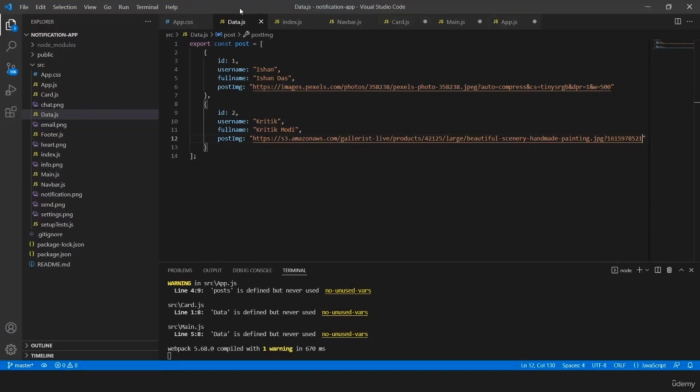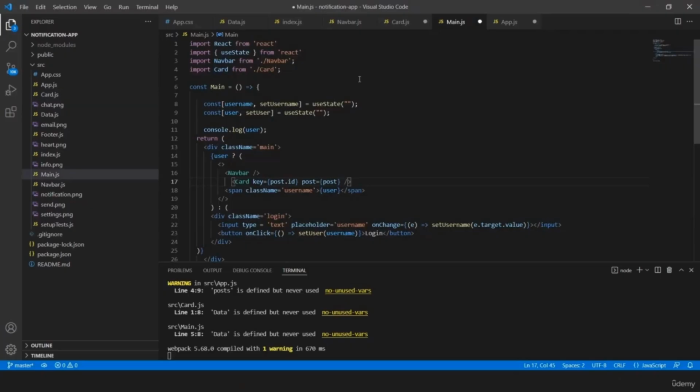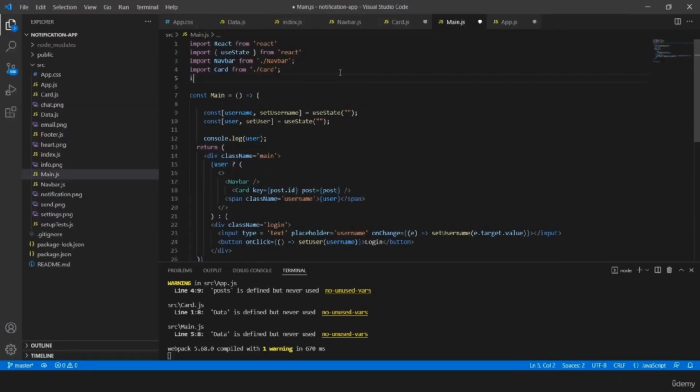So for that we'll be using props, and first of all, let's have a variable that will take the value of this prop. Let's give it a name of post here. And now one more thing, let's go to our main.js file, and we need to import data because we'll be sending this data.